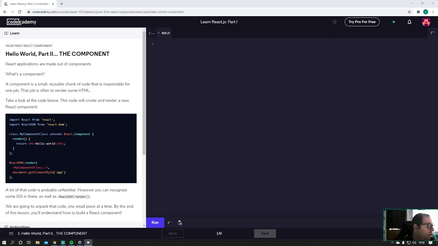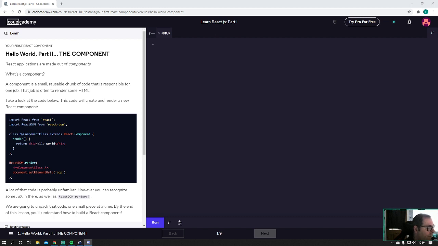Take a look at the code below. This code will create and render a new React component. Import React from React, import ReactDOM from ReactDOM, create a class called MyComponentClass, which extends React.Component, and then we render. A lot of that code is probably unfamiliar.